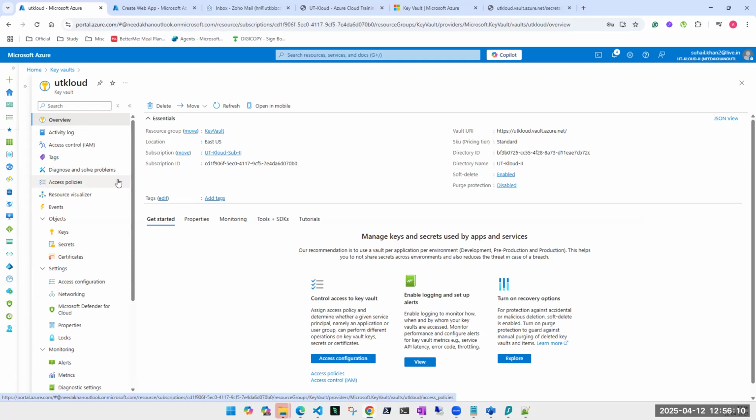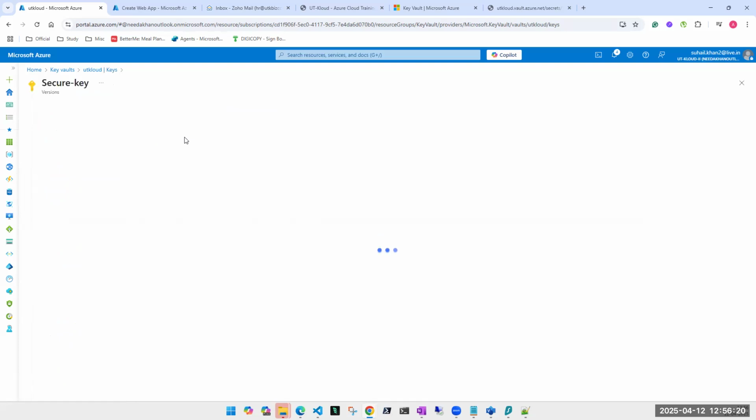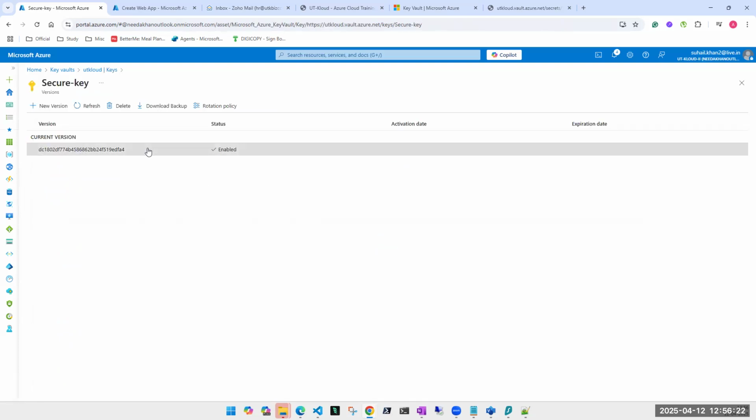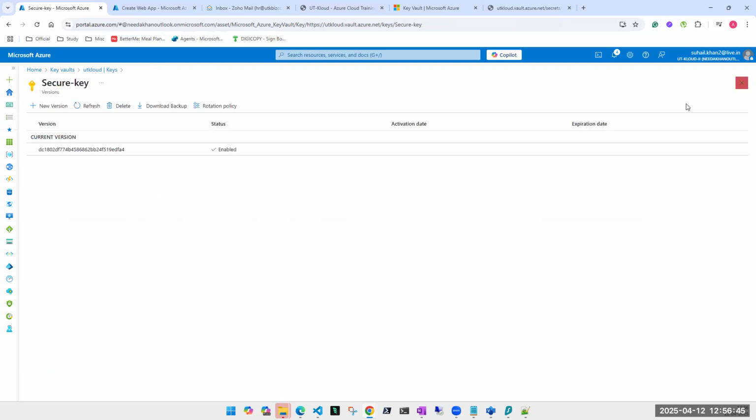You won't have to worry about how the coding works, how it will be done, etc. What you have to worry about is only how to create a key and give the accesses. That is the most important part, which an administrator will do, giving these accesses. And these key identifiers, etc., they will ask you, and you simply have to copy and share them with them. How to use it in code is not your responsibility. How to manage it on the portal is your responsibility.